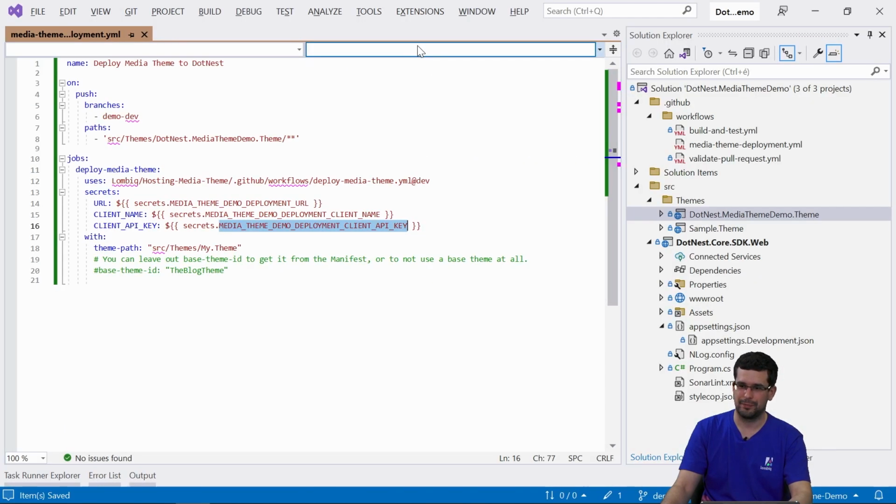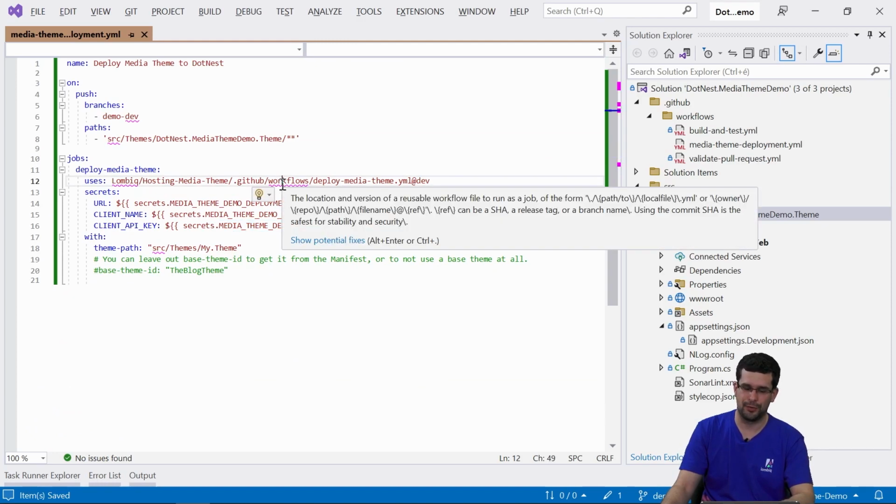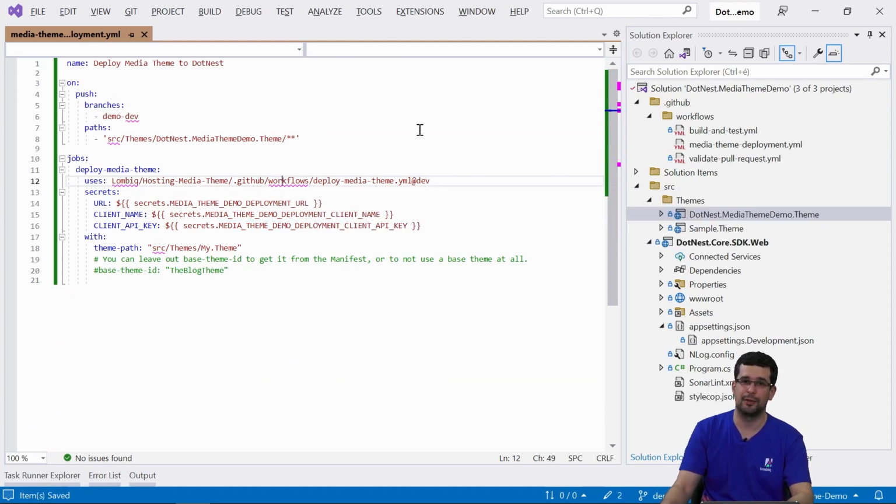For that, let me also hit Ctrl+Shift+S here in the solution, so the solution folder changes are applied as well. And we also need to configure this thing here, theme path. This should be the file system path to your theme, so pretty much exactly the same that we have configured here. Unfortunately, we can't really make this simpler.